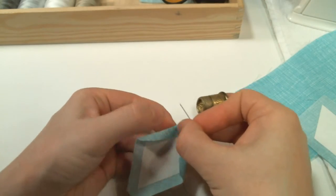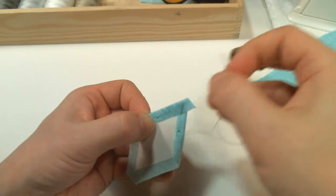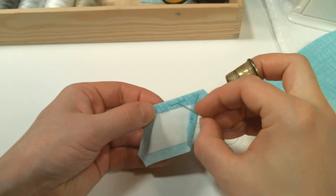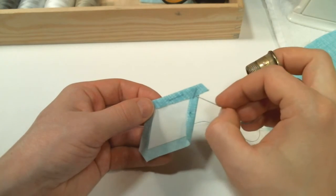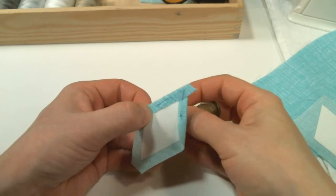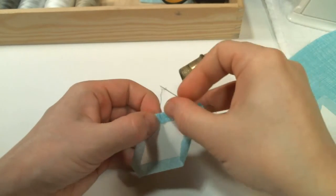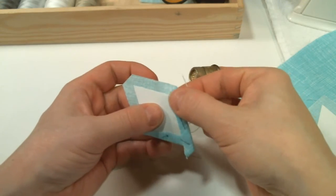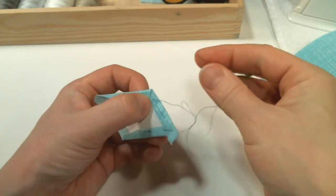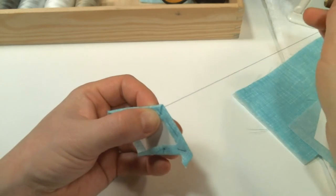Now I'm going to just take one stitch up and back on this side. If the shape was an inch on each side or less, then you wouldn't need this stitch down the middle. But this is a 1.5 inch diamond, so I'm going to go ahead and do that extra stitch to try to keep it really nice and secure. I'm going to come up again right about 3/8 of an inch before the corner. I finger pressed this. Now I'm going to fold the next side over and finger press that and put my needle right into that fold, again to hold everything nice and tight on the corner.